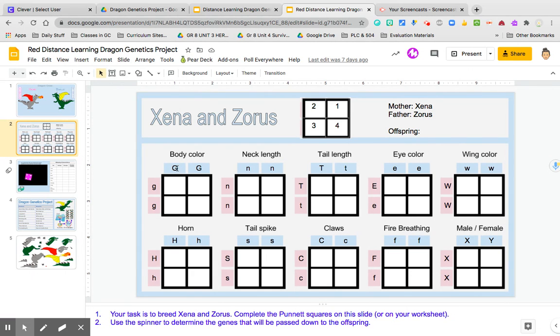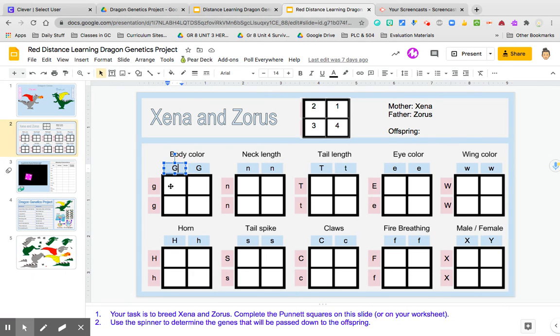So we're going to take this capital G, we're going to bring it down to this box. We're going to take this lowercase g, we're going to bring it here. Remember, it's just like graphing data points. We're going to take this capital G and bring it here. We're going to take this lowercase g, bring it here. We're going to take this capital G here, bring it down, bring the little g over, bring this capital G down, and bring the little g over, okay?